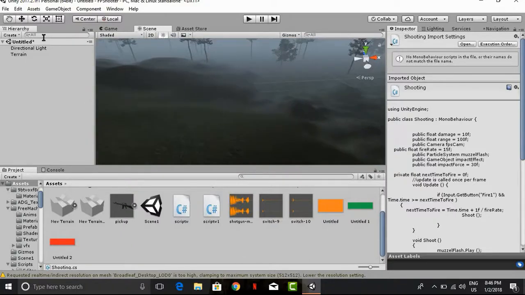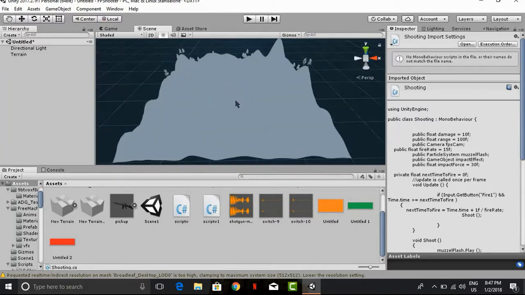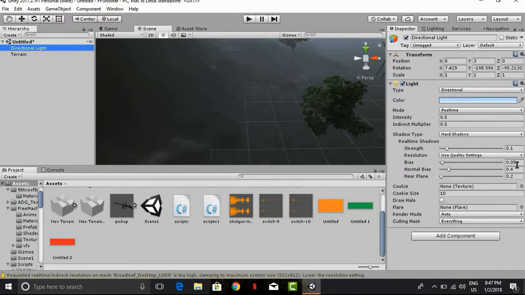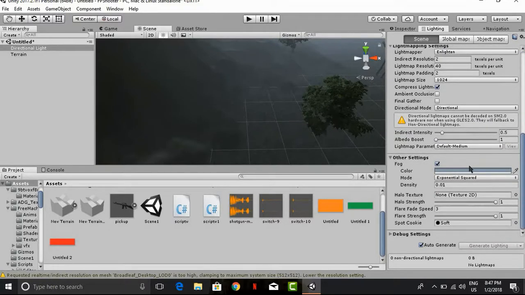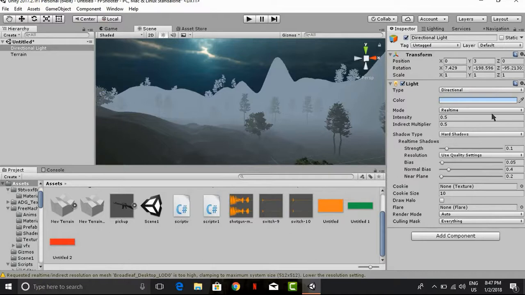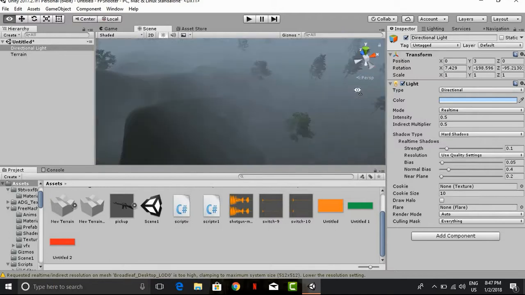So let's get started. First of all, we need an FPS shooter over here. As you can see, I've set up this environment. What I've done is I've got a directional light and kept its intensity quite low, like 0.5, and I've adjusted a few lighting settings too. I've got intensity multiplier set to 4.4. Intensity multiplier number 2 is from environmental reflections, it's set to 0.5. And I've got fog and its color is kind of blue, and also the directional light's color is kind of blue, cyan, I guess. So I've created this environment, and it's good, I think.